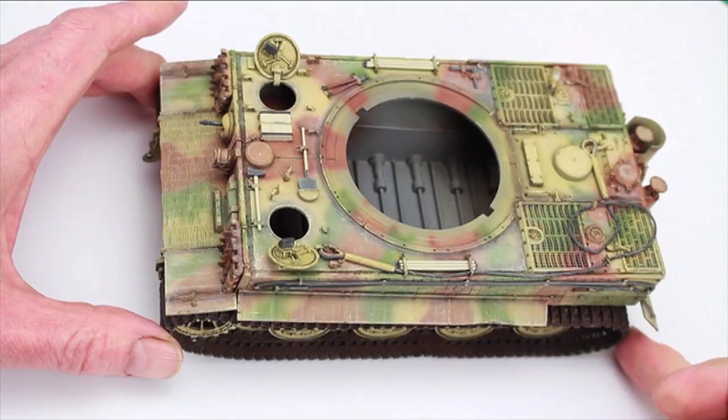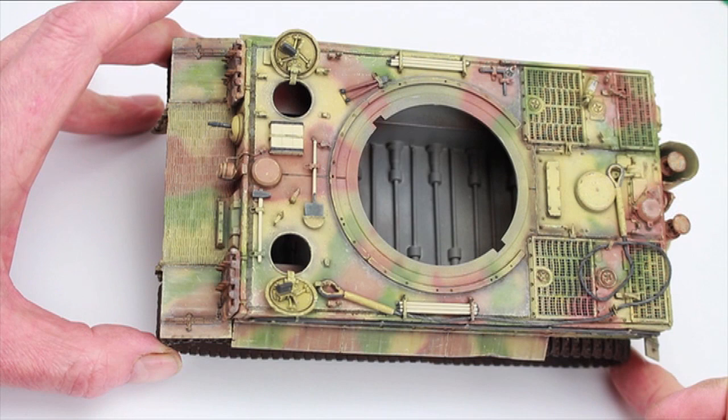Here you can see all the tools now painted and the straps around the jack block, as well as the handles on the wire cut.